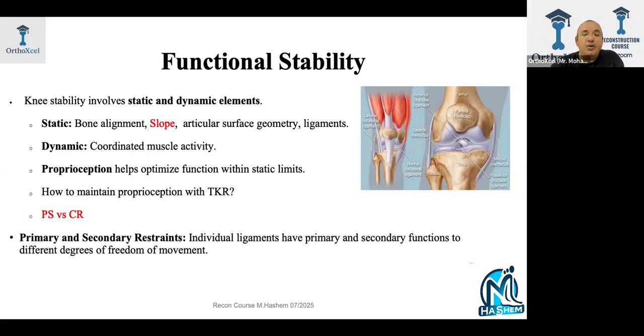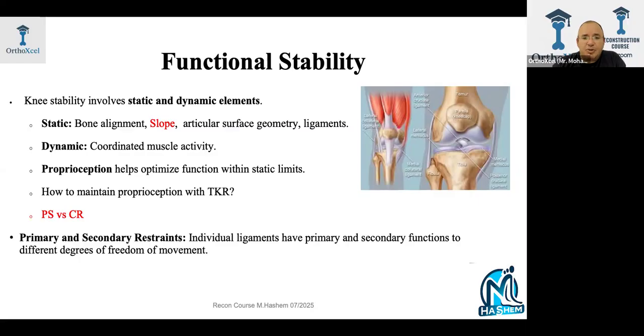This you need to understand very well. Proprioception is not something simple. It's not just that you feel yourself in the air. No, you have to feel where your joint is. You need to feel how the stability of the joint is, what area needs more muscle action to maintain stability, and what area needs more muscle relaxation to maintain stability.